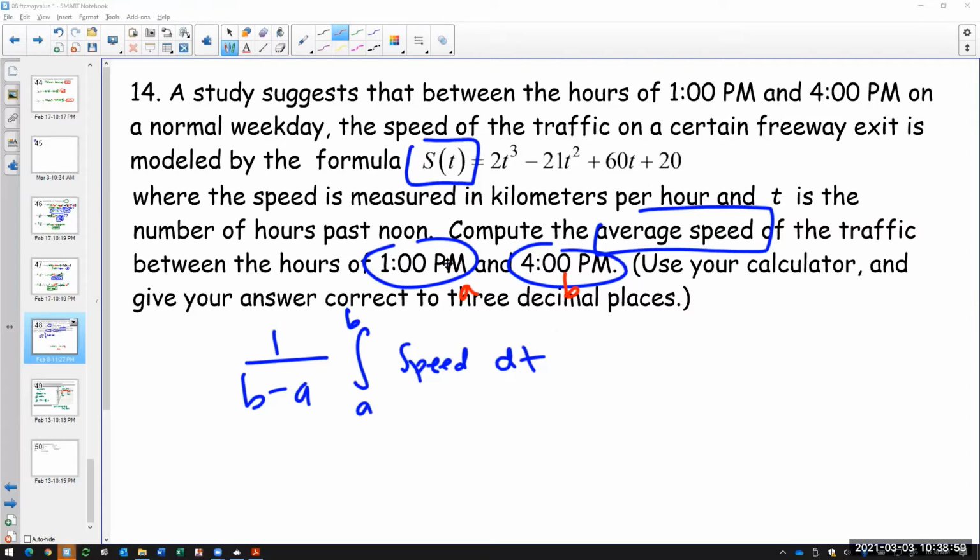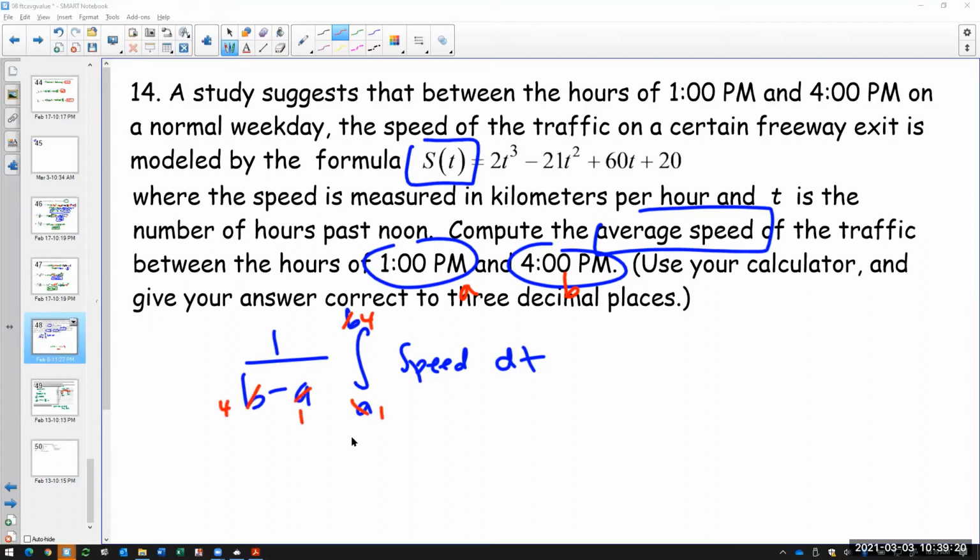Just keep it, okay. I just want to let you know, if you switch it, as long as you plug in B and A consistently here, does that make sense? As long as your B is always B and your A is always A, then you'll get the same answer. You just have to be consistent about it. All right, so I'm going to use 1 and 4. So this is going to be 1, this is going to be 4, this is going to be 4, and this is going to be 1.